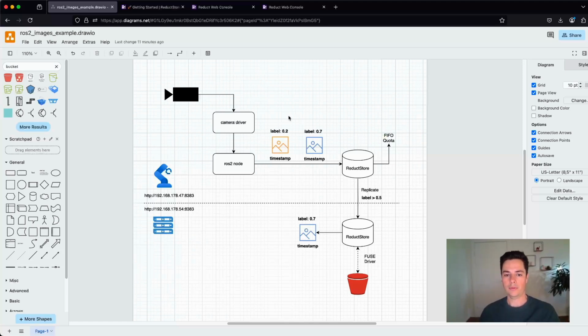So to store in ReductStore, the best practice is to make sure we have good serialization of the image. Either it's an open format like JPEG or PNG, or we use the serialization method from ROS, and we use the same deserialization method when we query the data.